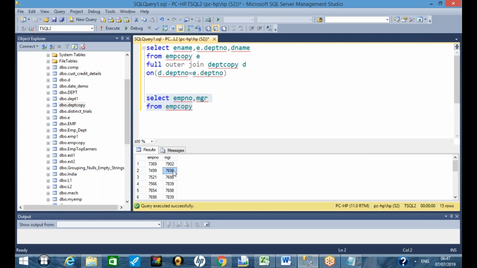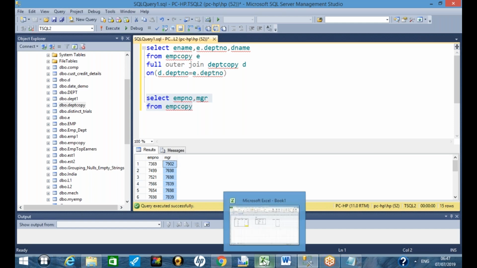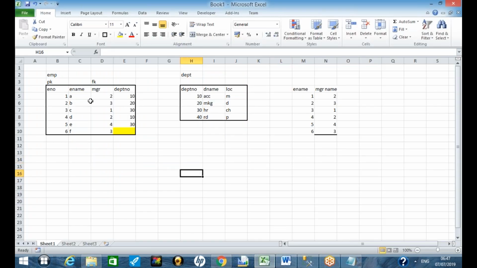So what I want is names of employees and names of their managers. So now, should I create, let's go back here. Is there any different table called manager? No, isn't it?